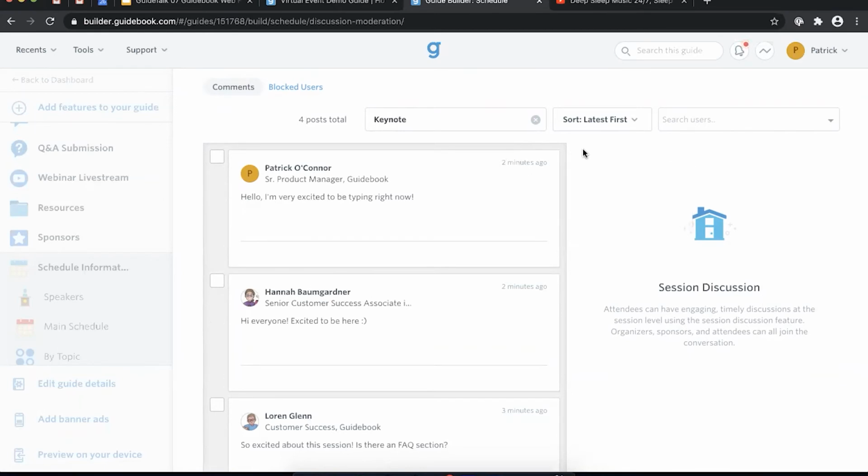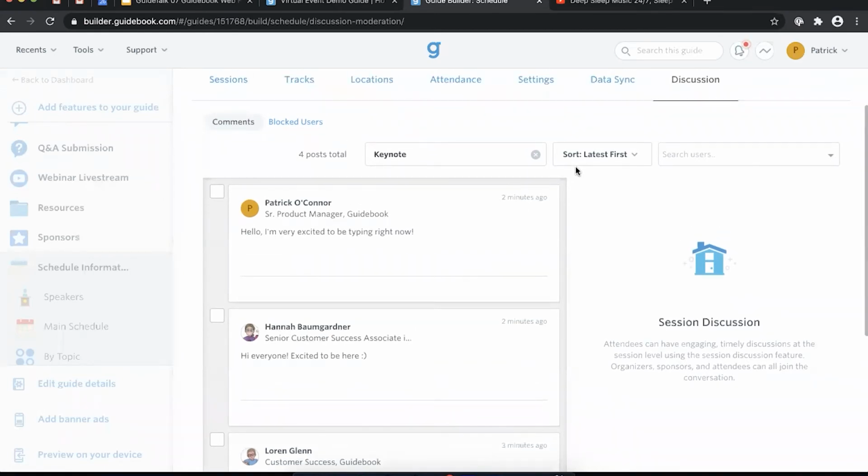And as I mentioned before, the session discussions do sync with their mobile counterparts. One change that we've made to the mobile apps is that session discussions are now siloed so that the discussions themselves don't filter into the Interact feed. So session discussions will really just make sense within their session context, which is pretty neat. And you can chat on either the web or on mobile pretty seamlessly.